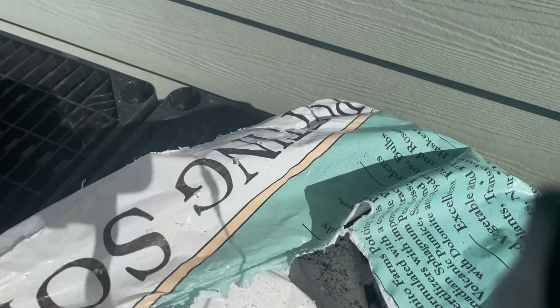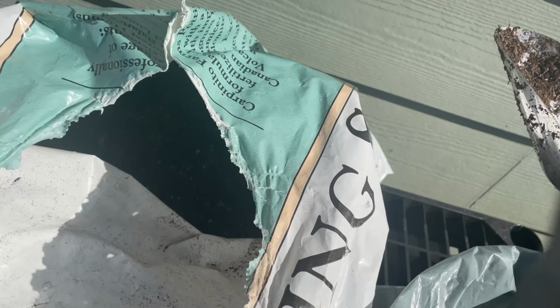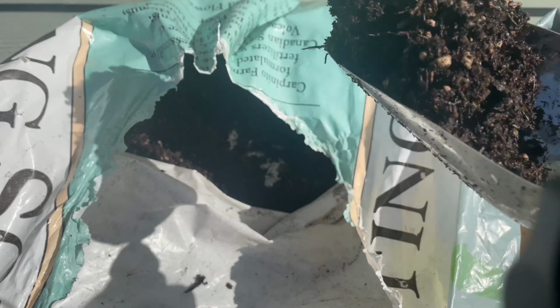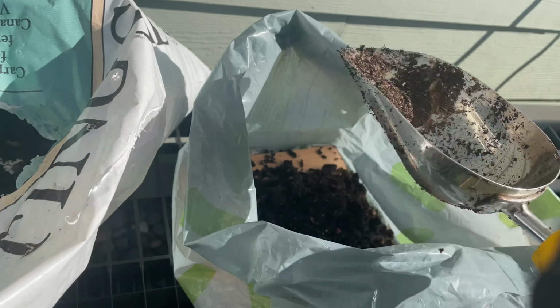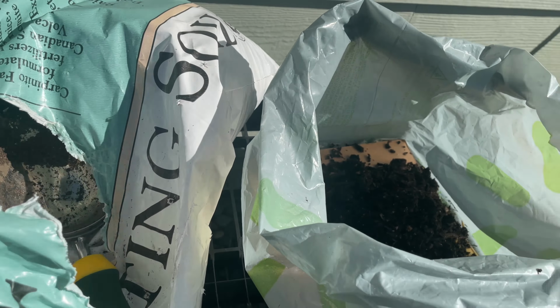And all we're gonna do with this, you can cut a hole open in the middle like that. Doesn't need to be pretty. Cut your hole there. We have our bag here. And you're just gonna wanna keep scooping in there until it gets about to the brim here where I have it, and I'll show you a completed product here in a second.